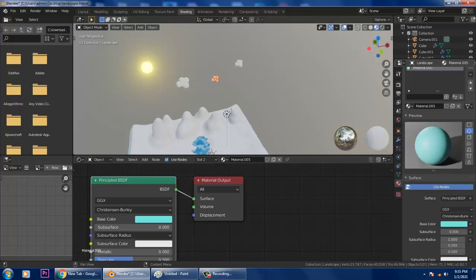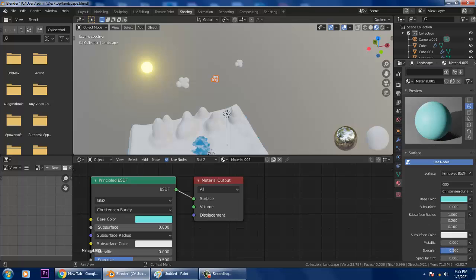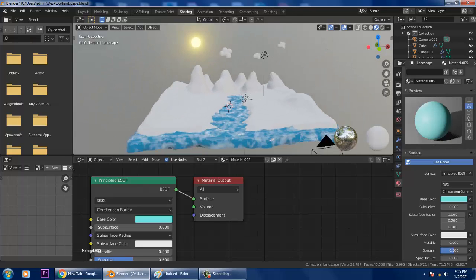So these are the properties of the material. We'll go through this afterwards.